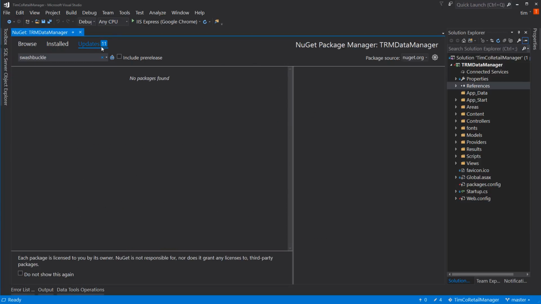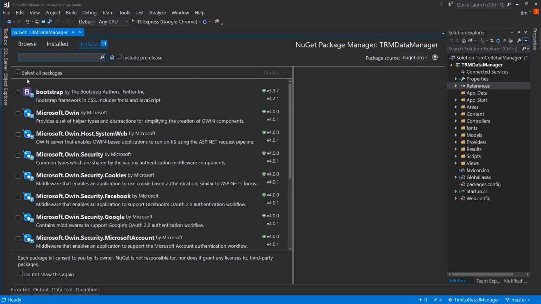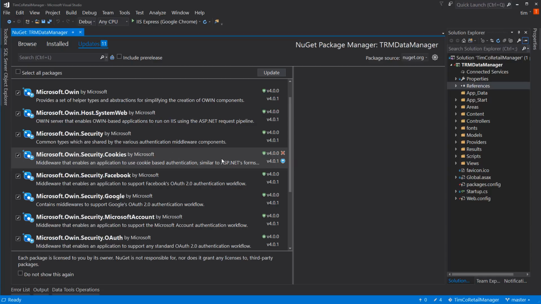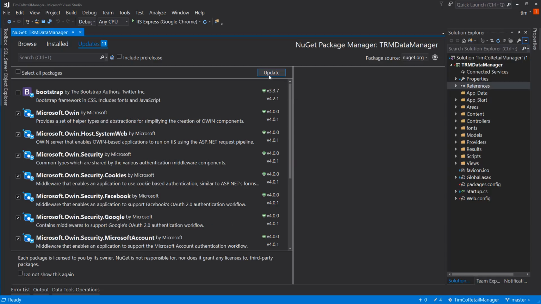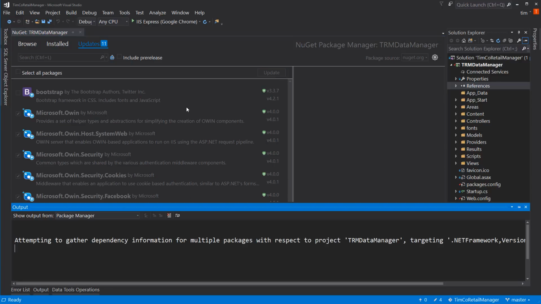And if we check for updates, it does say we have 11. If I click the X, we have quite a few to be updated. So let's update everything but Bootstrap. Again, we're just starting out, so updating is not a big deal at this point. I'm not going to update Bootstrap because it does change how Bootstrap works. So I'm going to leave Bootstrap at the major version, which is 3. If it had a minor version update, I would do that, but I believe 3.3.7 is the latest version right now.